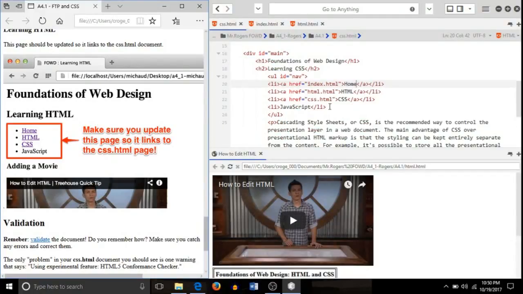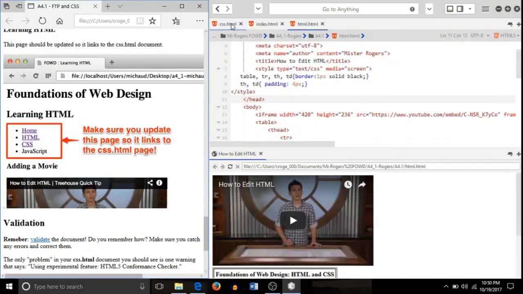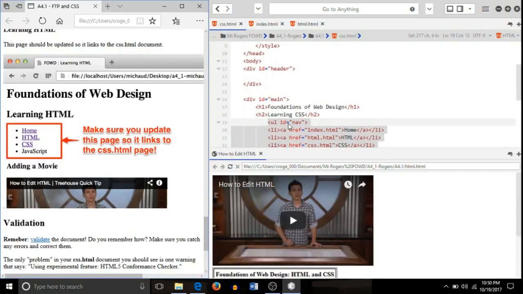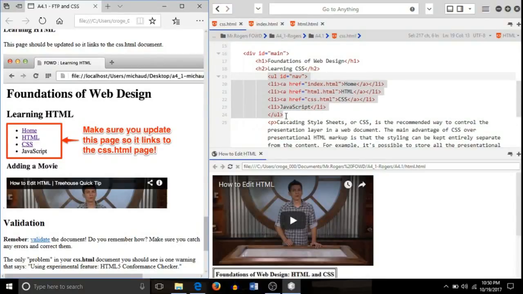So right over here, I can do that. I'm just going to take this unordered list from CSS. It's right under the headers. I'm going to copy it. Don't cut it. Copy it. So Control C. Go over to HTML, and you can see in my file, it's in the body tag. And so I'm going to want it there. And even in the screenshot, it's actually towards the top, right under the headers.